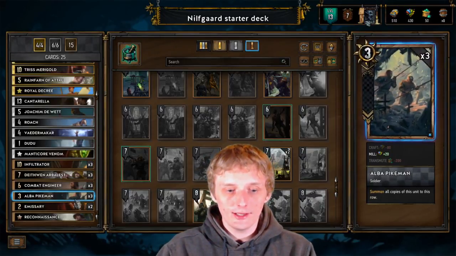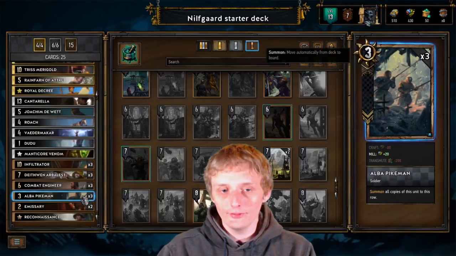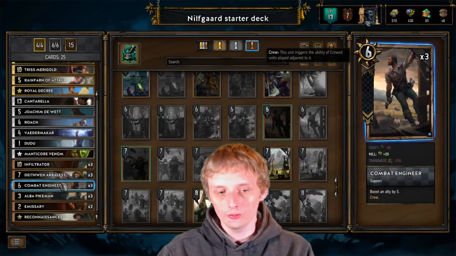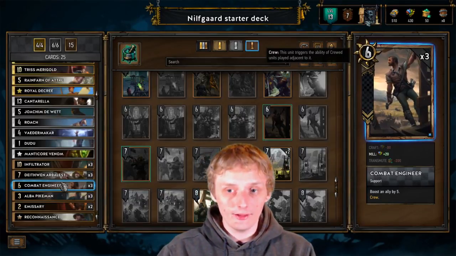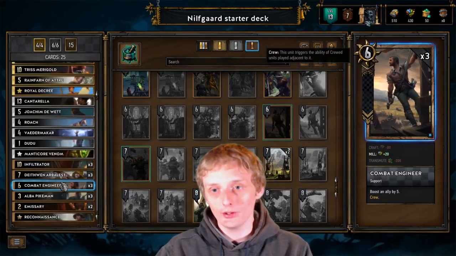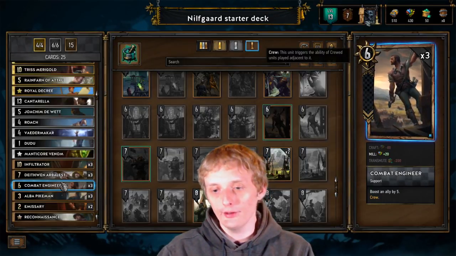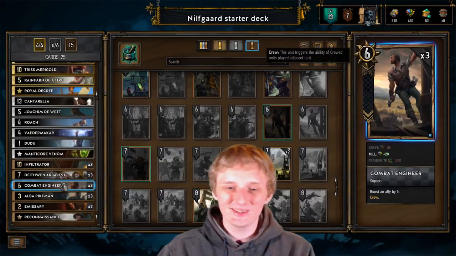That's why I suggest taking out these guys if you have 3 bronzes that are any good first, or the Combat Engineers, which we'll get into next. They boost an ally by 5. They're basically an 11 power card. It's not too bad, and it has crew, which is pointless in Nilfgaard right now. But they're not the greatest.